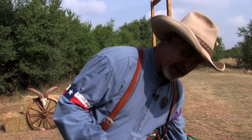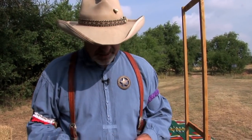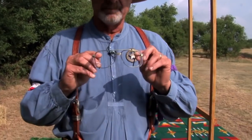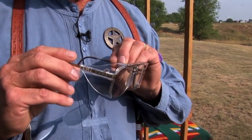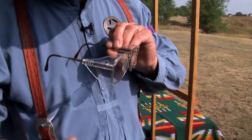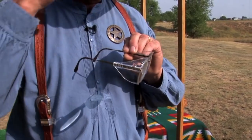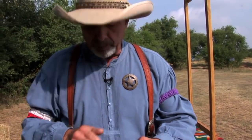Another thing I'd like to talk about: personally, I wear glasses, and I have to have them if I want to see what I'm doing with anything. But there's a difference between regular eyeglasses and shooting eyeglasses. On the shooting eyeglasses, this is my personal pair. Side shields are a very good idea because you do get a little bit of splatter back in this game, and you don't want a BB or something coming in the side of the glass and lodging in your eye. If you can wear the wraparound safety glasses, that's okay too.